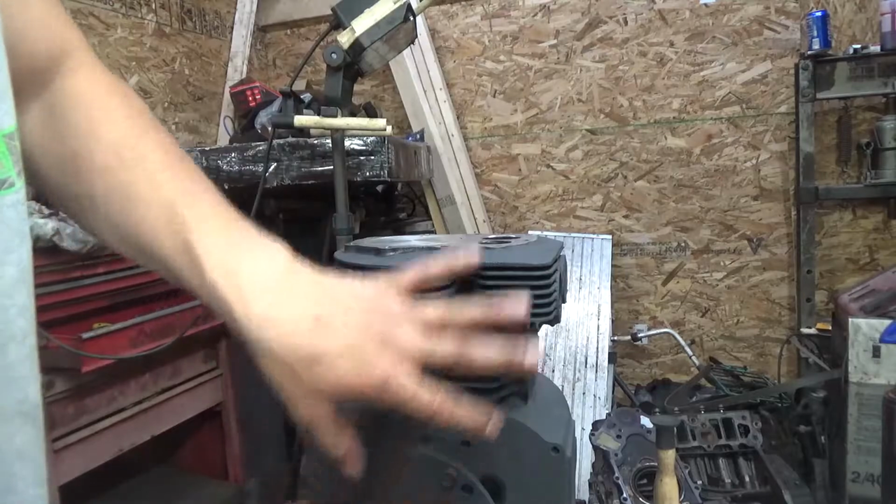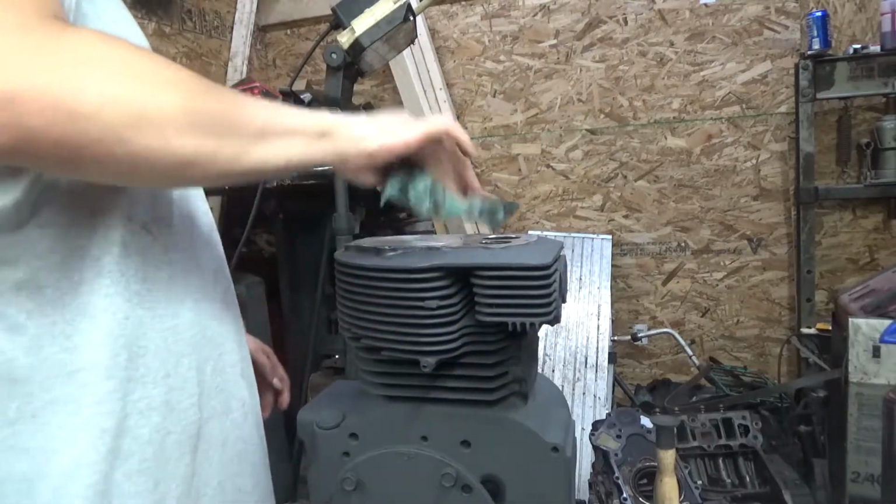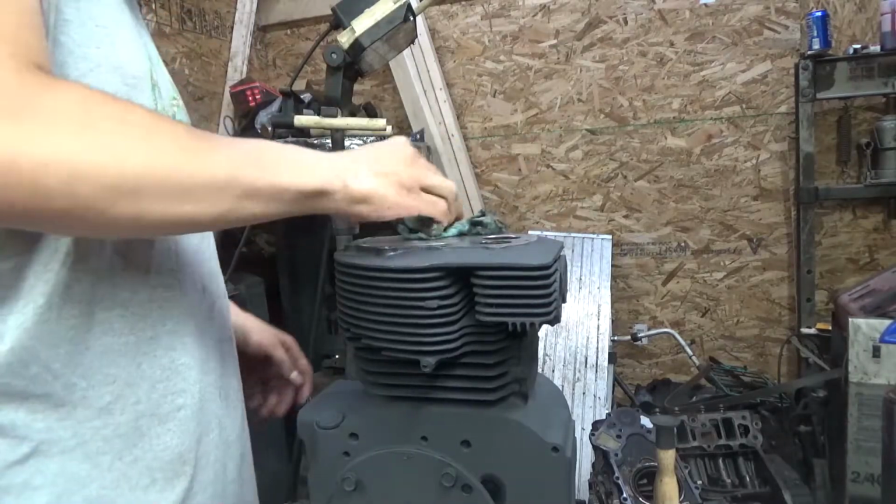Oh, and if you guys are noticing there's something different with this block. Well, I was waiting during that week. I ended up painting the block.